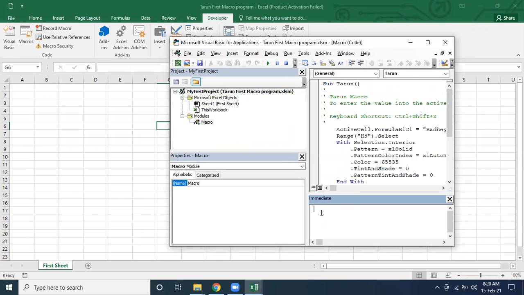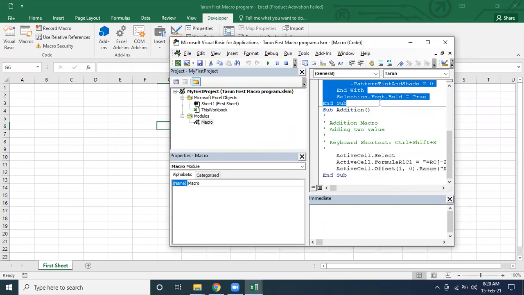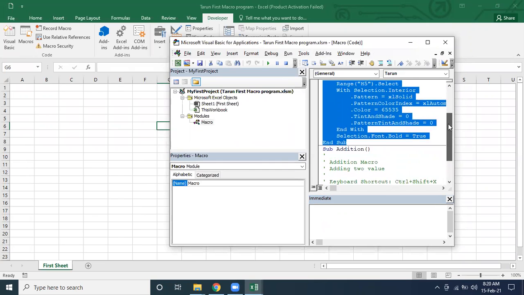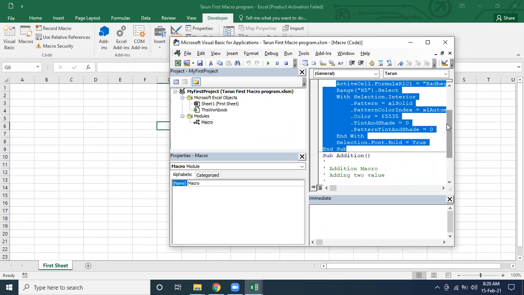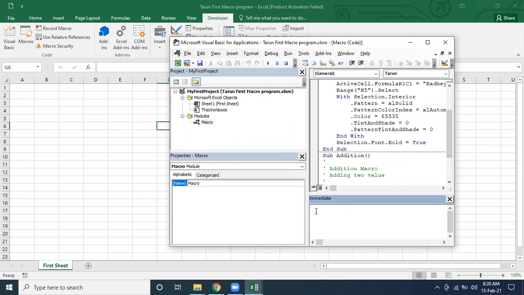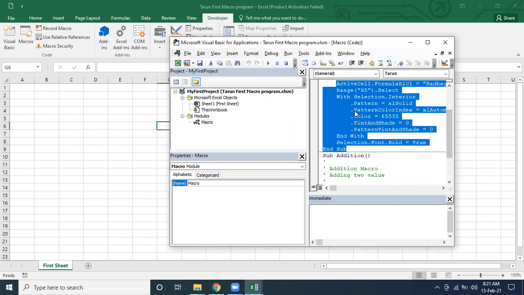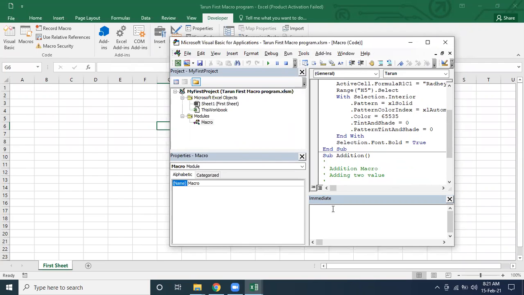Out of whatever code is there, if you want to execute only one line, you can copy from here, paste it here, press enter, and it will execute. Let's say you want to give the interior color. Or I want a message box, MsgBox, and then hello.